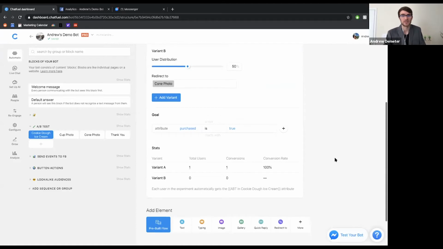And you're not just limited to doing this in terms of an actual transaction that's taking place in Messenger. You could do this with something like a lead form, or there's a number of different use cases that you could use. This is just one of them.